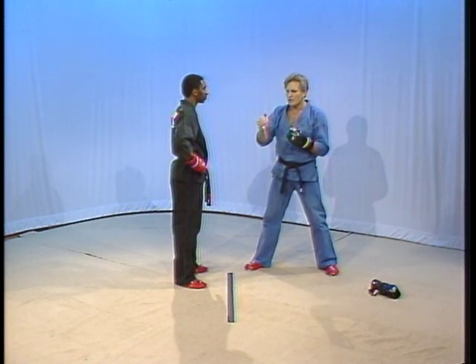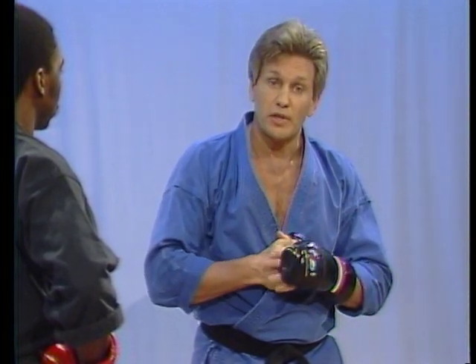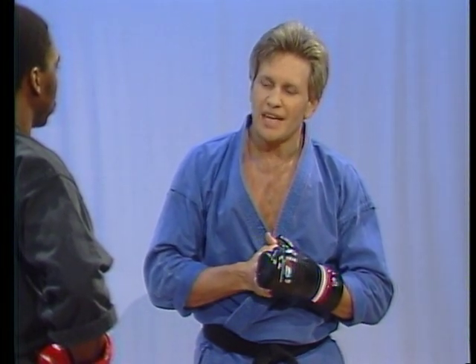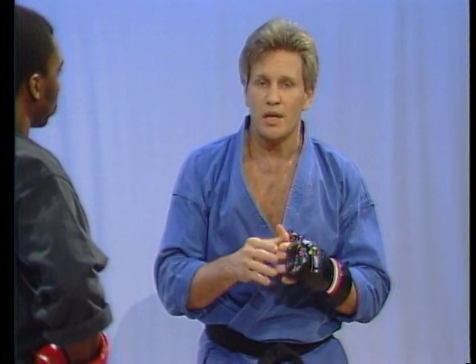Let me explain these principles in explicit detail so you can understand them. It took me about 14 months to perfect this to where I could go into competition and actually use it. But to my advantage, in 1968, when I started using this after I worked with Bruce Lee for a while, I won 11 straight tournaments without being beat. So it was an excellent, excellent principle.